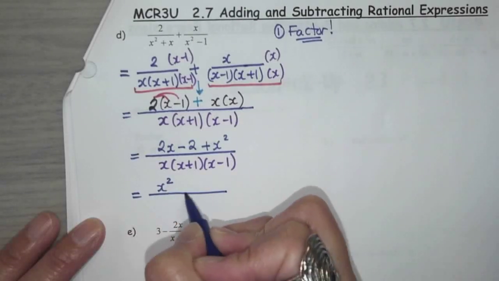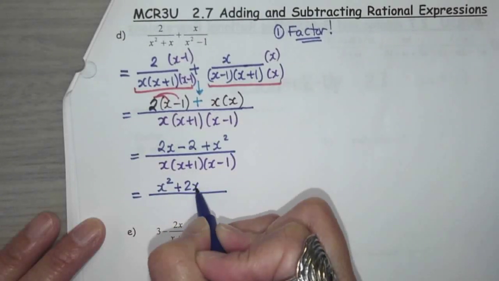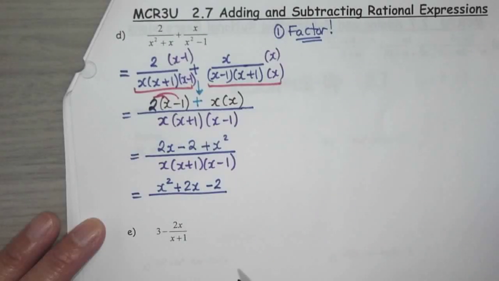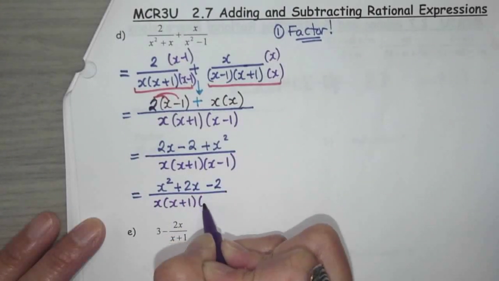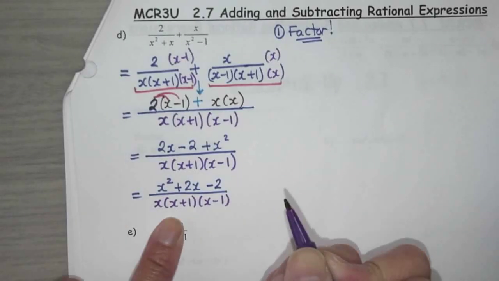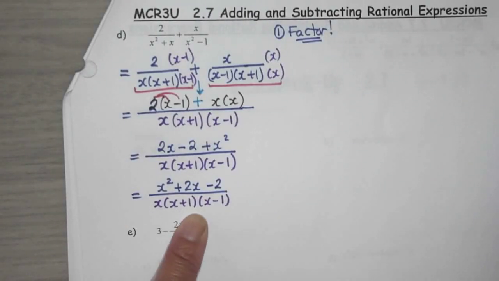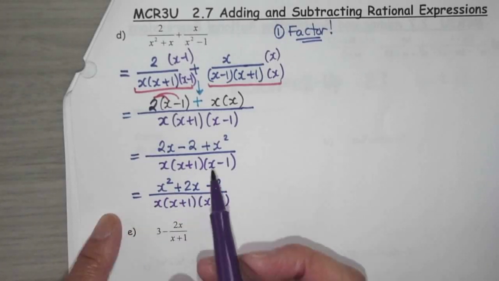x squared, we get plus 2x minus 2, okay? And then on the bottom here, we've got x plus 1. Leave it factored. Isn't that beautiful? Gorgeous factors. And if I have anything I can cancel, I know those are asymptotes, all sorts of beautiful stuff there. Gorgeous there. Here on the top.